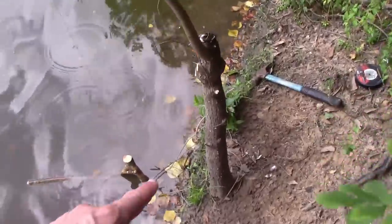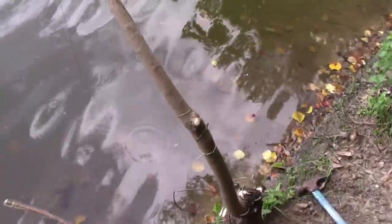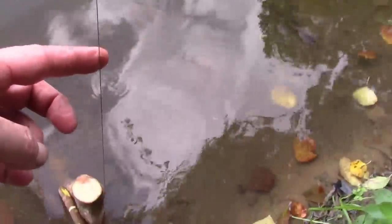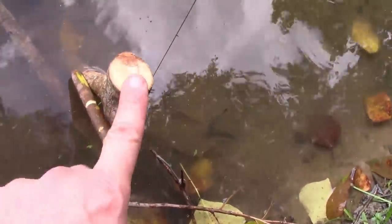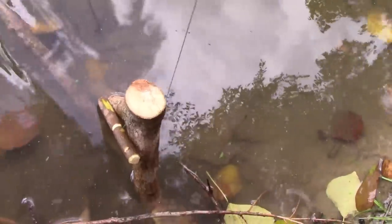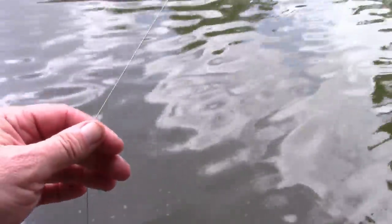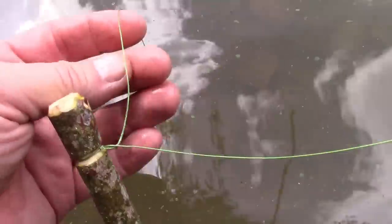What I did different than Corporal's Corner is I used an existing tree on the shore. I've got it tied there, the string runs down to my toggle, the Y branch is holding in the mud barely. I've got my straight stick, that line runs up to the end of the pole right there on the stick, and then it runs out. I've got a cork right there, which I have to put bait on still.